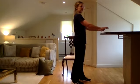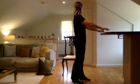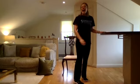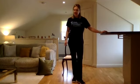Really good. Again, think about staying nice and tall, drawing those tummy muscles in, making those legs strong. Okay. One more head turn each way if you're doing those. Lovely. And we're going to stop there. So if you need to grab yourself a drink, and grab yourself a drink.